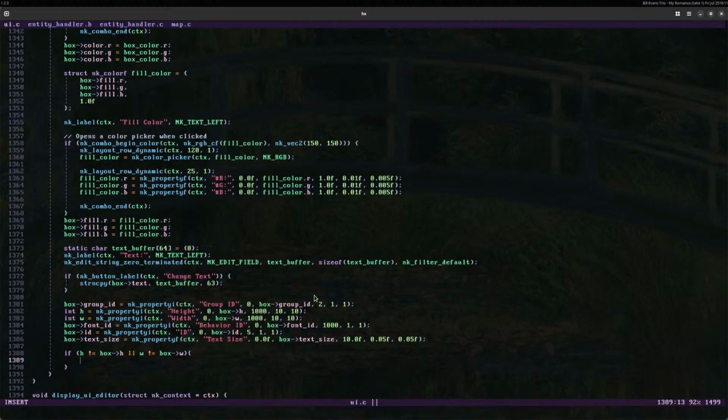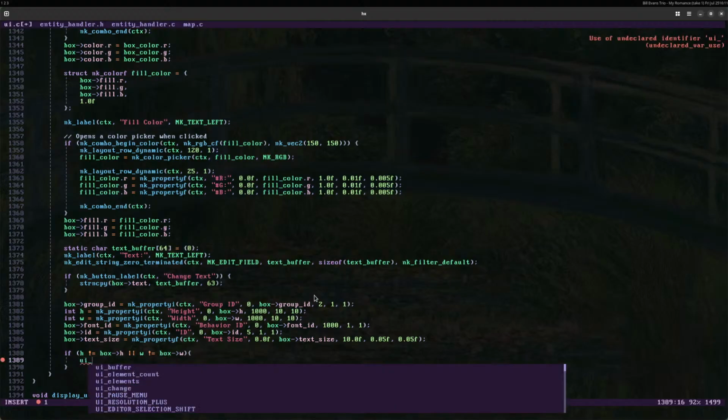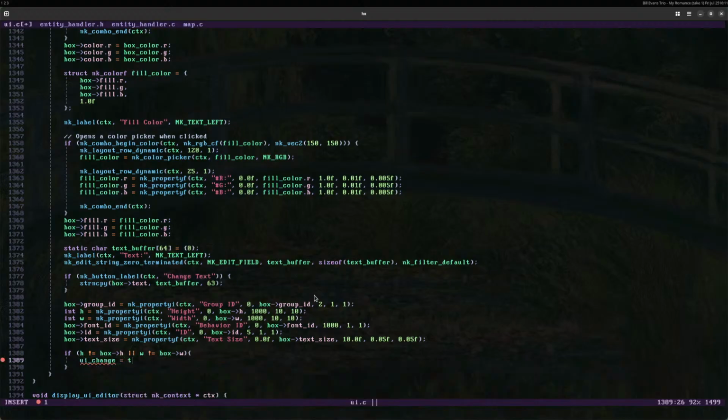Then I think I just do UI change equals true, and then we'll just defer that to later. Technically, wait a minute, the text size automatically updates.